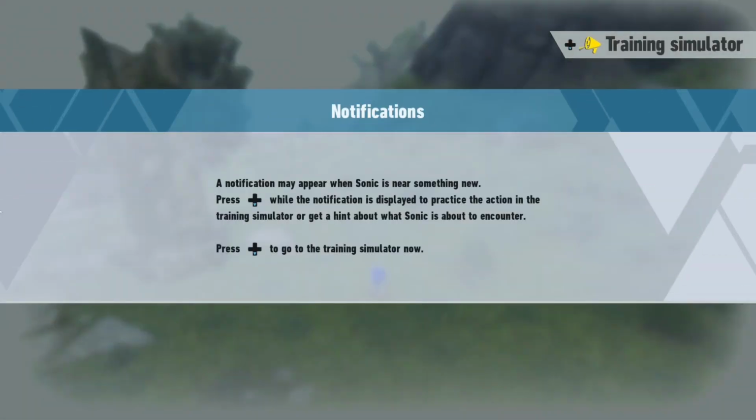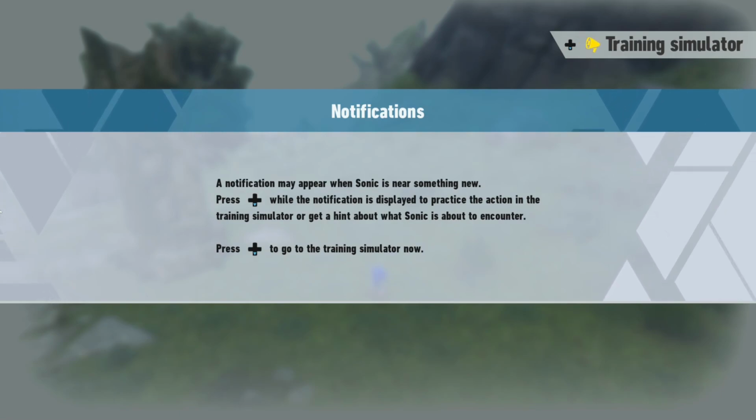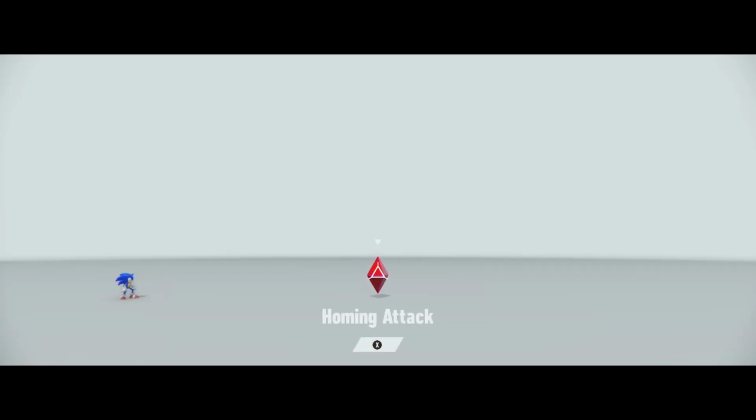Training simulator. A notification may appear when Sonic is near something new. Press down on the D-pad while the notification is displayed to practice the action in the training simulator or get a hint about what Sonic is about to encounter. Press down to go to the training simulator now. Homing attack.